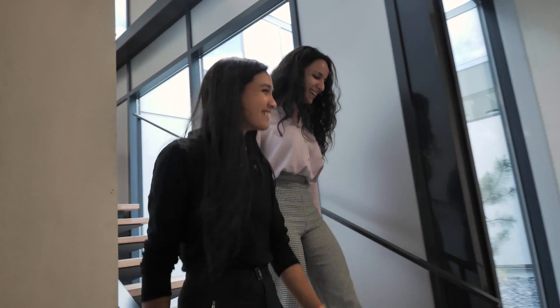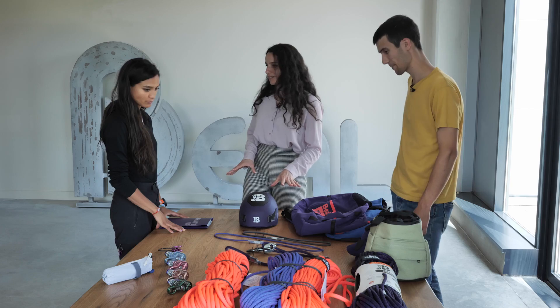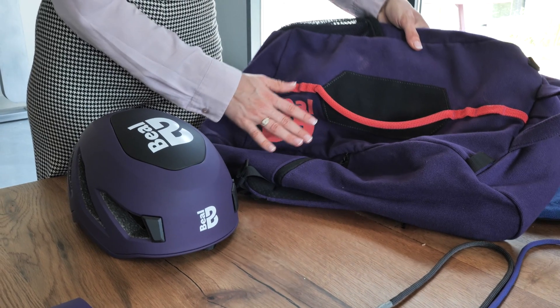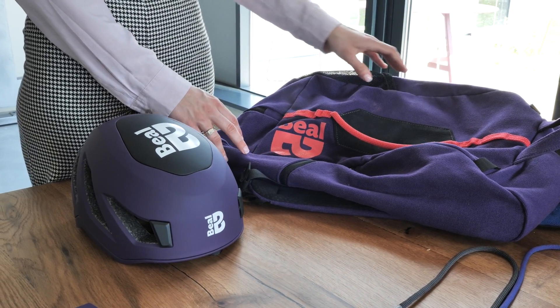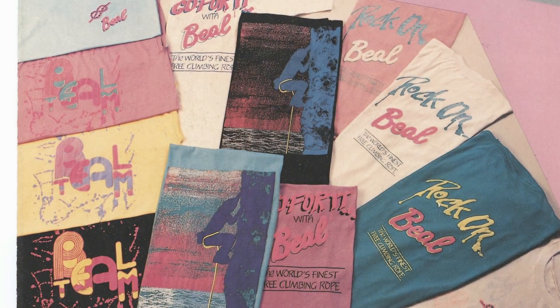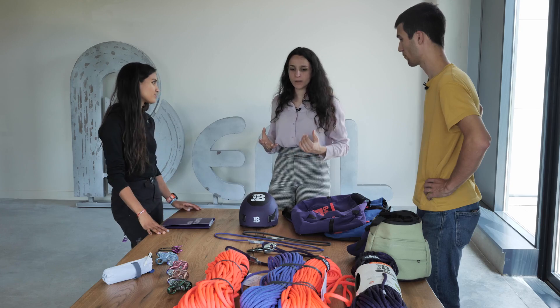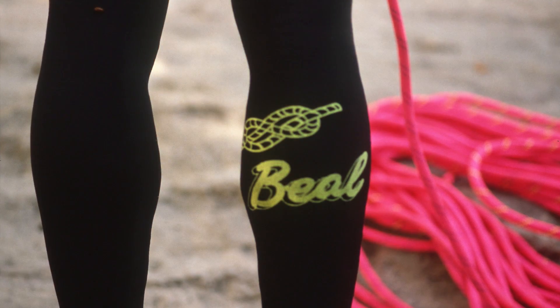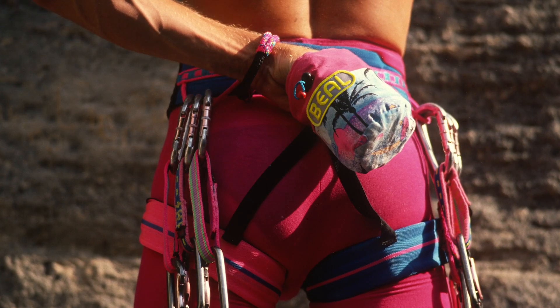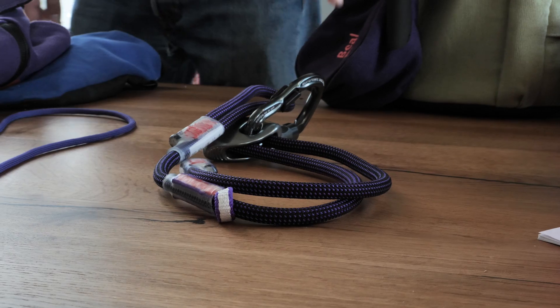We have a lot of new products coming out. We've really tried to implement the brand mindset — for example, with our new backpacks we source Sircoms here in France to be more local. We've also managed to use recycled polyamide for our upcoming ropes. Béal is a very colorful brand, it always has been. The idea is to take that history and use it in an extremely positive manner while designing smartly, using color as one of our levers.